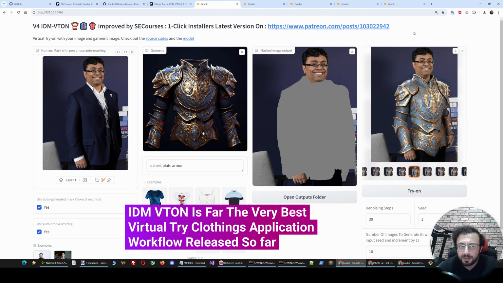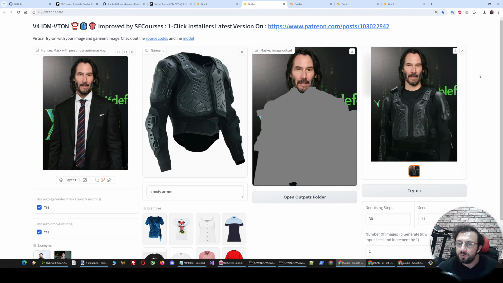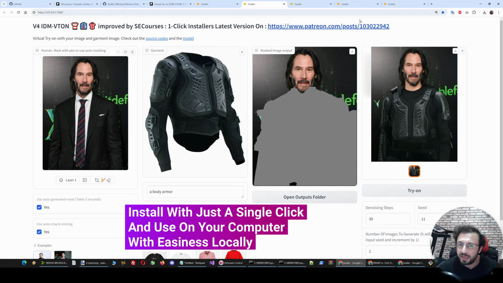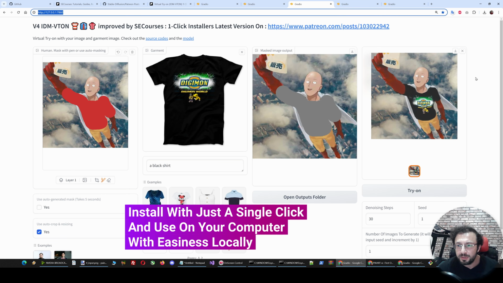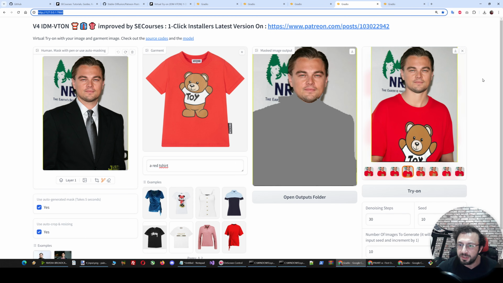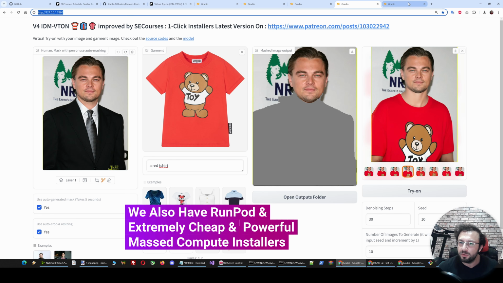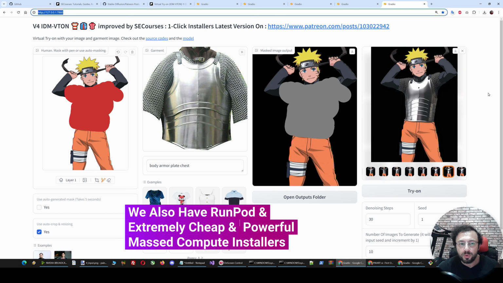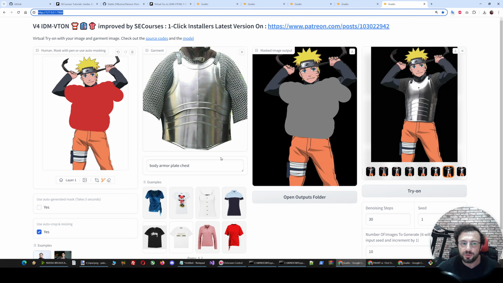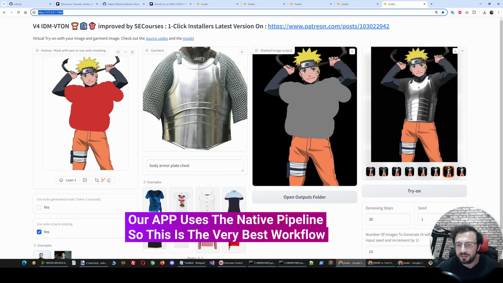The features of IDM-VTON are just mind-blowing. It is extremely powerful, robust and flexible. With IDM-VTON you can make any person try any clothing with extreme flexibility and extreme accuracy. How well the input image is matched with the input clothing is just mind-blowing. The quality is significant and it is extremely robust and flexible, even working on non-real characters such as this one.